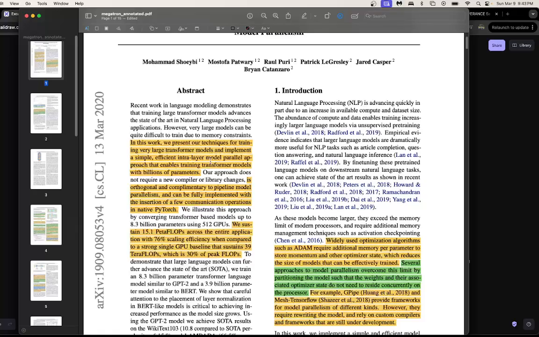Whereas this is a different category of model parallelism, where we're partitioning the model vertically. By that, I mean we're actually partitioning the actual tensors that are involved in computations and performing these computations in a distributed fashion. A lot of careful thought has to be put into this in order to avoid communication overhead from exploding.